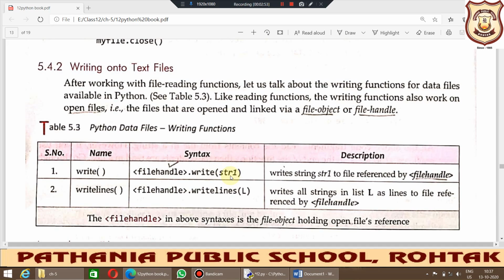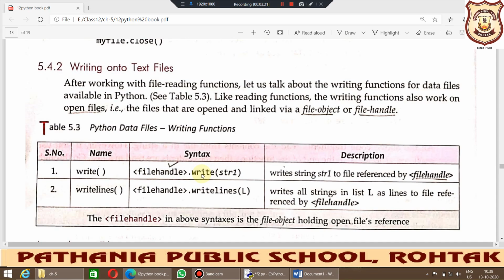If we want that something should be printed on the screen, for that we have the print function, but when we want to write something in our data file then we need to use the write function along with the file handle. A print statement will print things on the screen when you run a Python program.